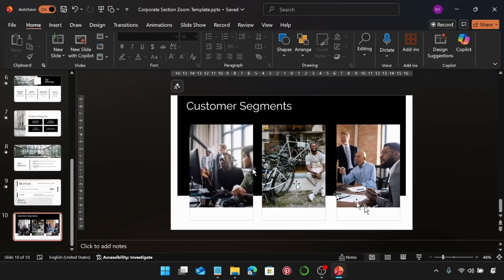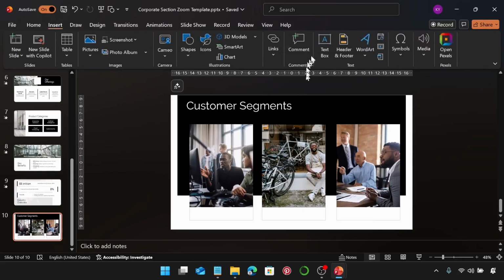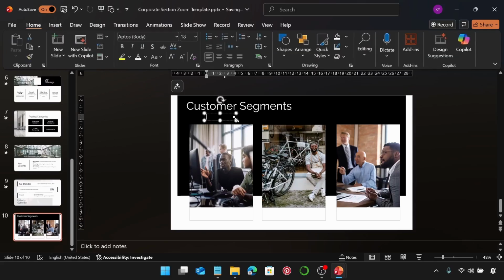Okay, so now let's finally add our text. So go over to insert text box, and I'm going to start here. This is going to be startups, and I'm going to select the text box, change the color to white.